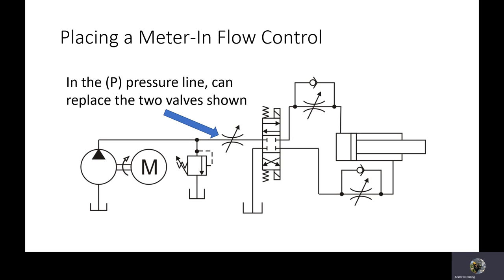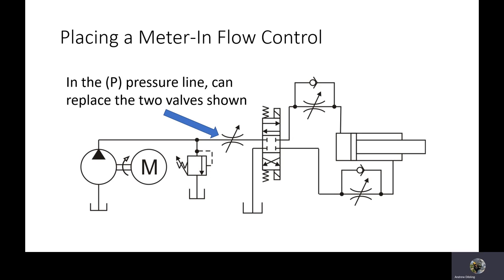Now, I could replace both of these valves with one valve on the inlet. However, both of these would go at the same speed, both in the extension and the retraction. By using two as opposed to one, even though I will incur two pressure losses, even though they be small, I can have this device extend at a different rate than it retracts. So I can have it, let's say, extend at 3/4 speed and retract at half speed.